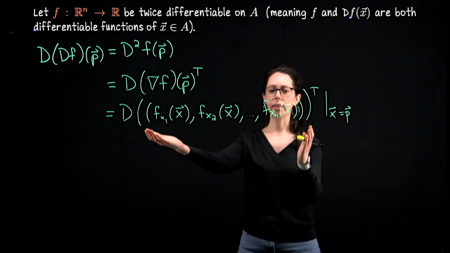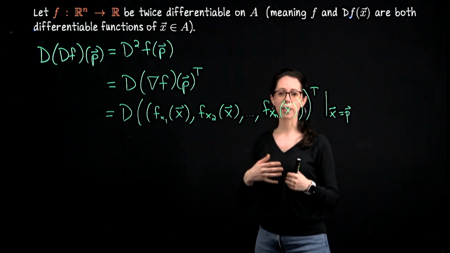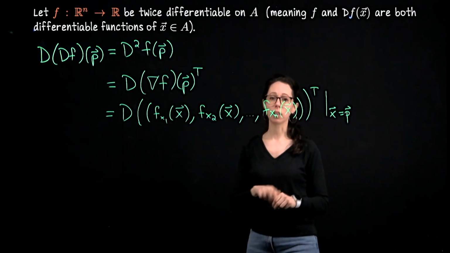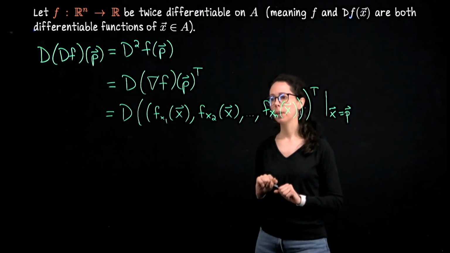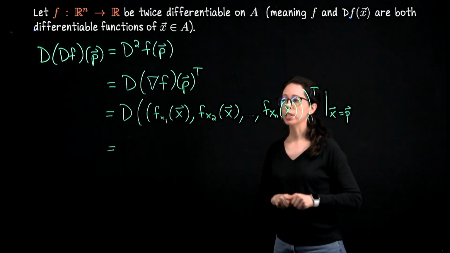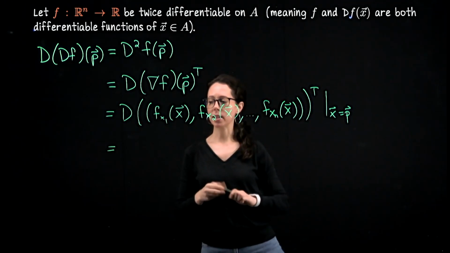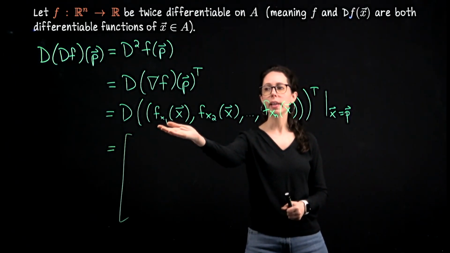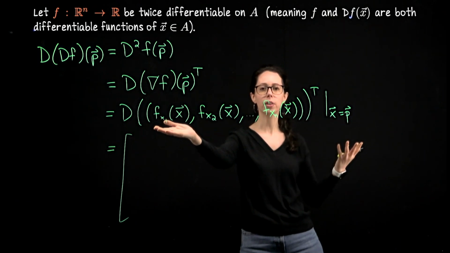Okay, I've written this as a row in the usual way to save space, but when I write parentheses and commas, I mean an n tuple, and that's something that you should think of as a vector in Rn. So if I wanted to write this as an array, it would actually be an n by 1 column. So that's a vector in Rn. That's the kind of dimensional distinction that we were making a moment ago. Okay, I have to transpose this after I'm done differentiating it, but I'm actually going to do two steps at once. So I'm going to compute the Jacobian of this and transpose it at the same time. Here's how we'll do that. This is the first coordinate function of this gradient of f. So you think of this as the first coordinate. It's like what we would call the first component function.